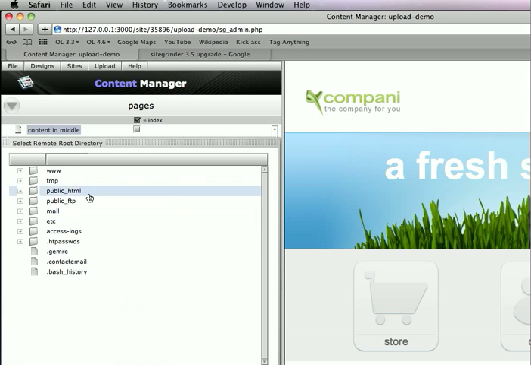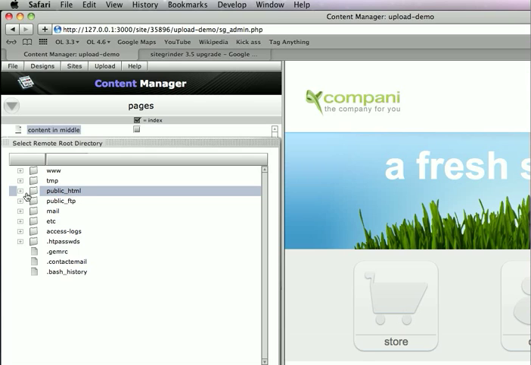Now, I'm just browsing my host, and here you can see the folders that the host has already set up on my server. Now, typically, you never put files for most hosts at the top level. You almost always put them in either a www directory or a public HTML directory, or perhaps a directory named htdocs or httpdocs. These are common places that the hosting companies have set up where they want you to place your files to be served for your web page. And files must be in there to be accessible via a browser.